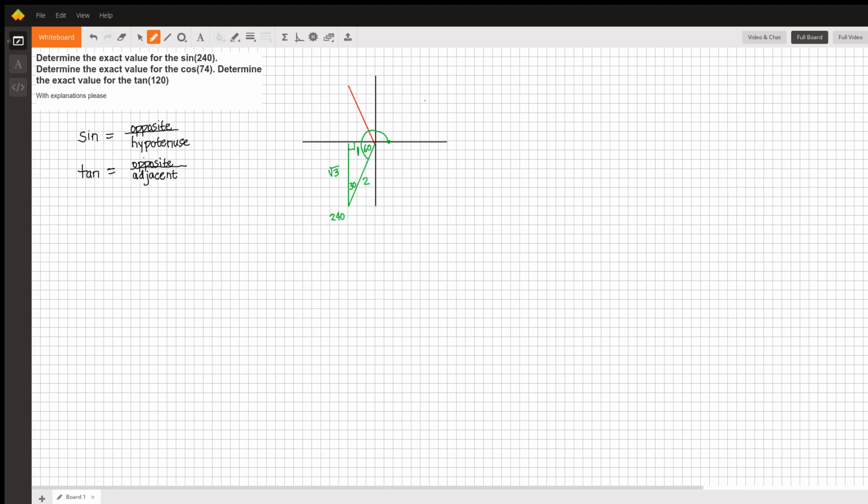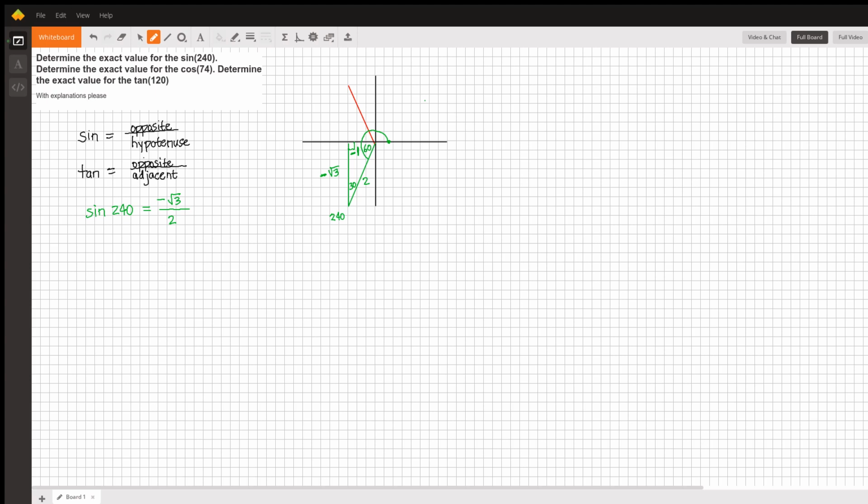distance of 2. Because we're drawing this in the third quadrant, that means that x values and y values will both be negative. So for this x value, we'll put a negative in front of the 1, and a negative in front of the square root of 3 as well. And now we can use this formula for sine, which is the opposite over the hypotenuse. So when we think about the sine of 240 degrees, we're going to take the opposite side and divide by the hypotenuse. Opposite meaning which side of the triangle is opposite from the 60-degree angle that we drew. What's the farthest away? Well, that's the negative square root of 3. So that's the opposite side. And the hypotenuse is 2.